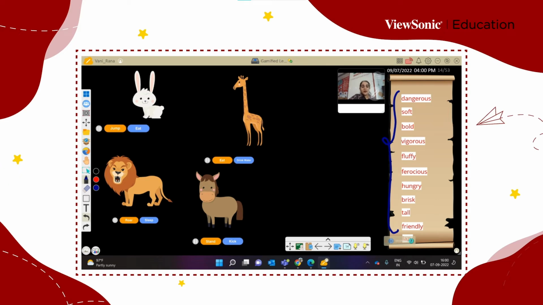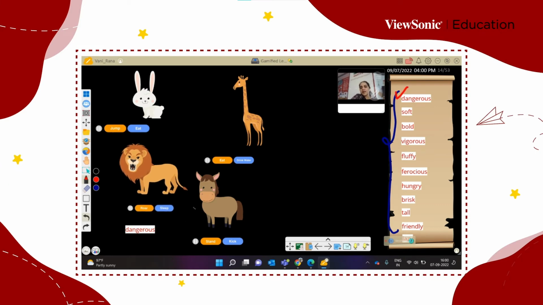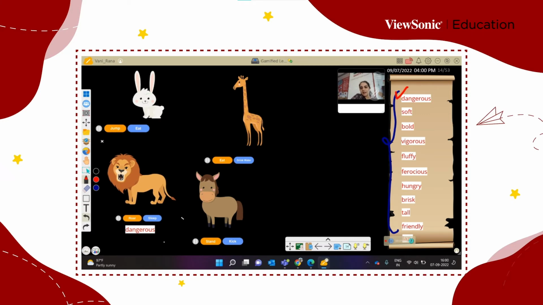So in that case, what we can do is simply go to this word dangerous and place it next to or below lion. Wow, this was easy. And how did this happen? How did I actually make two copies of the word dangerous? One being right here and one that I've already assigned to one of these animals, that is my lion, right?